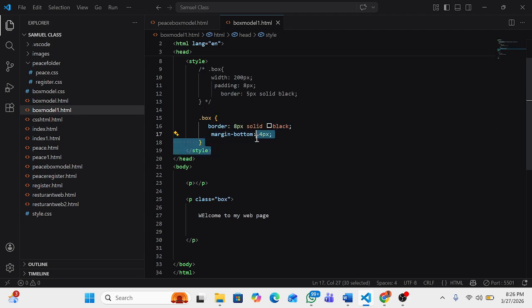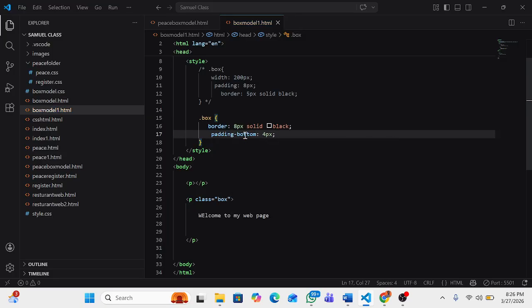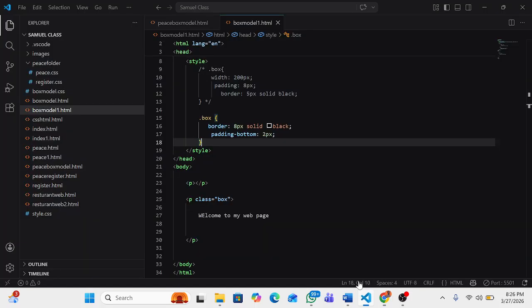So let me say, for example now, padding bottom 2 pixel. You see that this thing shifted up. Yeah, more interesting.